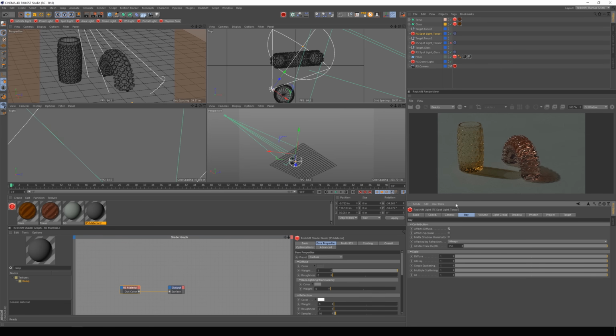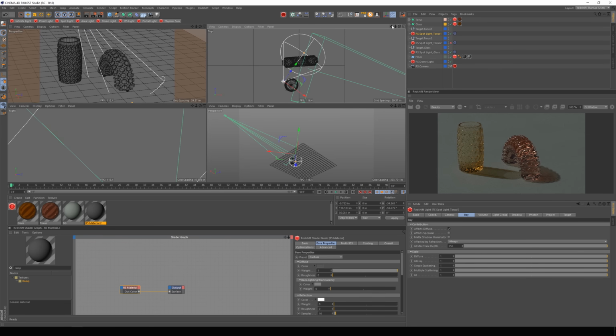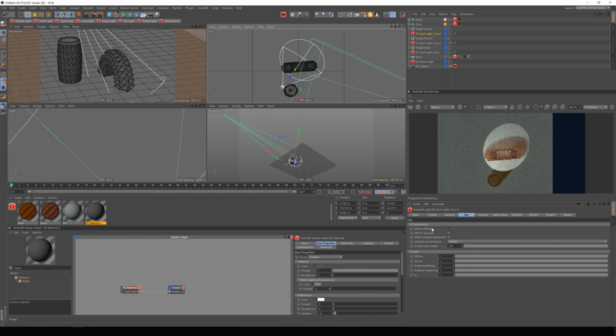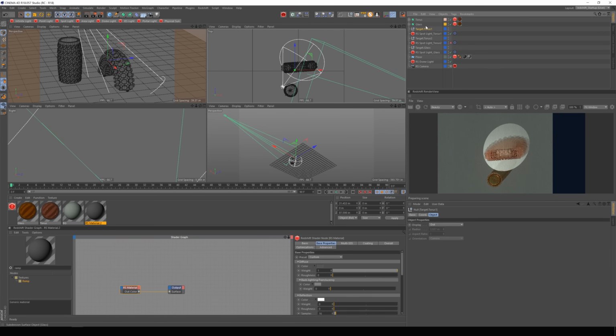So I'll turn on Effects Diffuse, and here I can do a quick render. And what I've done is just line this up to match this shadow as best as I could. So I'll use this top view here as an example, just like we did in the last scene. Just trying to match the shadow of the HDRI with the spotlight. You can see here, I've got the spotlight just covering this object and not this glass, although it looks like I do have it just a little bit. So let me tweak that. I've got a target here for my spotlight, and I'm going to move this just forward a little bit. Whoops. My target.